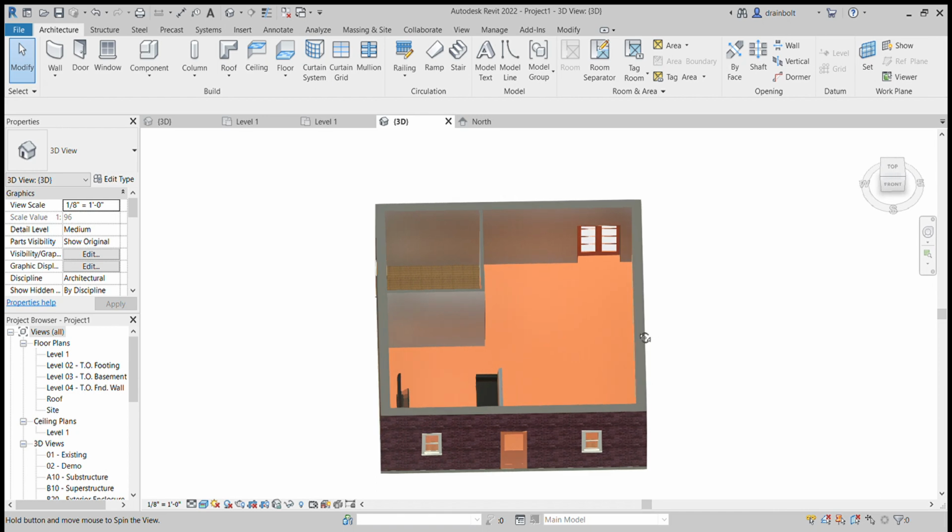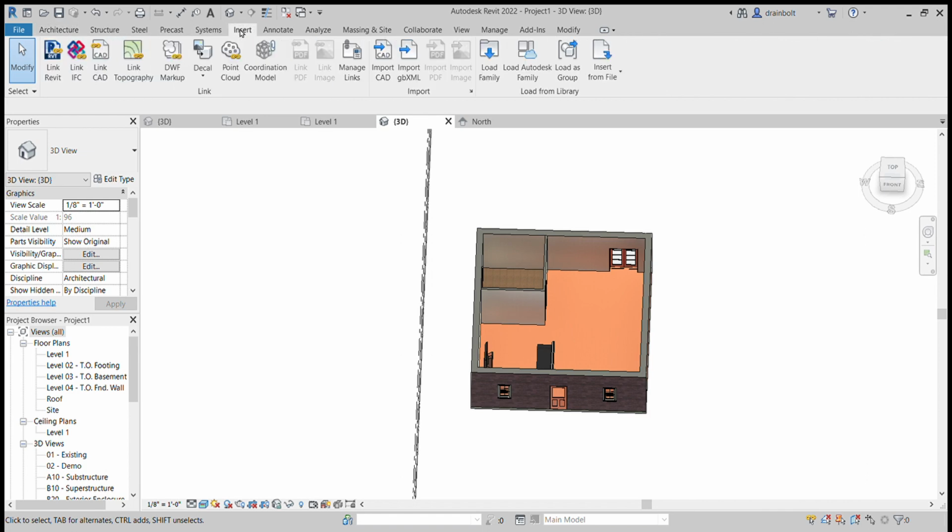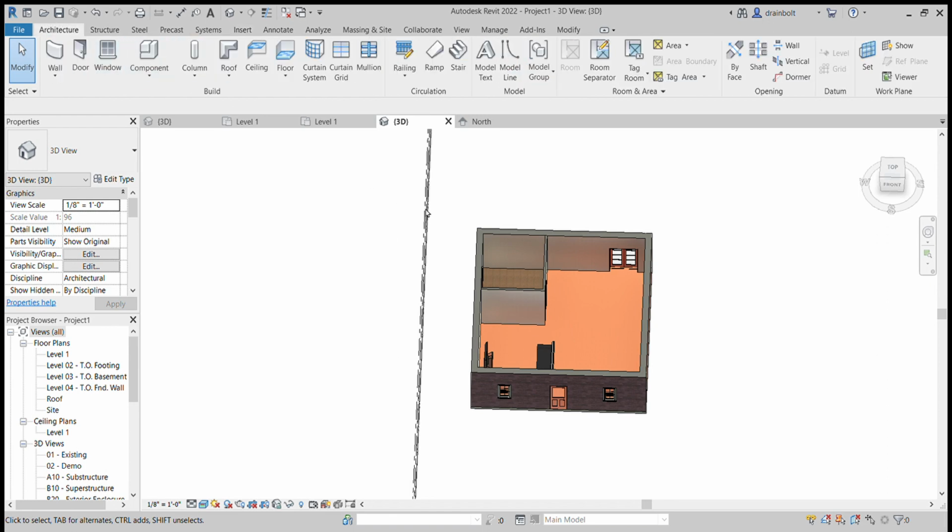So just a little bit of recap. What we did is we learned about the Architecture tab, how to add in walls, both structural walls and architectural walls. We also learned how to add in doors, and to get different doors, we can click Insert and do the Load Autodesk Family so we can find different doors. Same thing for the different windows as well as our furniture. Also, we did create the floors, right? We did a structural floor and also an architectural floor. And remember, we can edit the type of material that we use for our floors too.